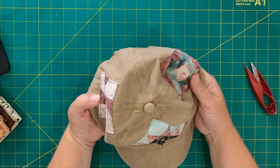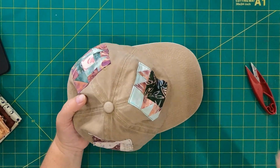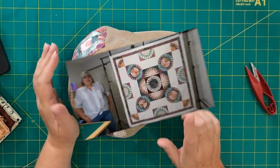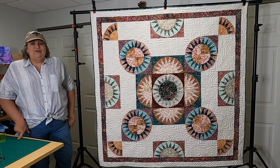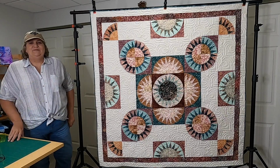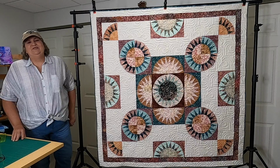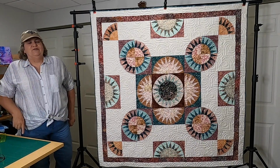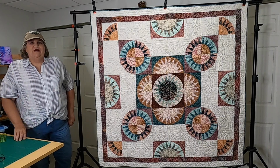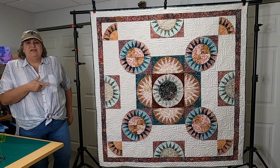I'm going to now model it for you. I'm not a great model, but that way you can see the whole thing. And I'm going to show you the quilt one more time. All right, so here I am showing off my new hat. I am ready to hit the quilt shows and anything else, get out of the sun a little bit. It's just a fun way to show off your individuality and your style. And it's easy too, although I will say the sewing was a little tricky. So if you don't want to do that, just get some good fabric glue and glue the blocks down.